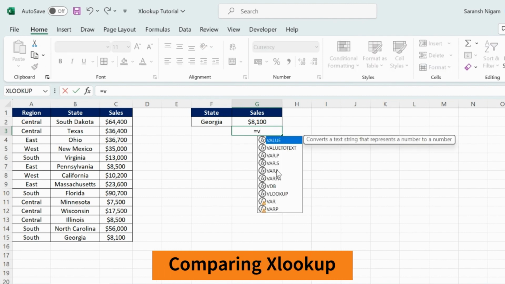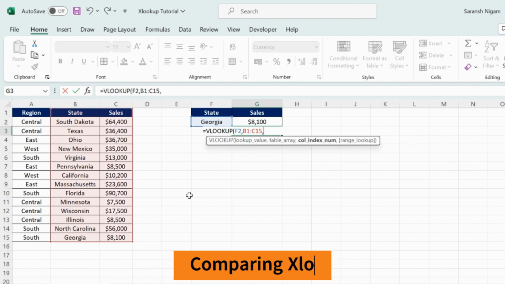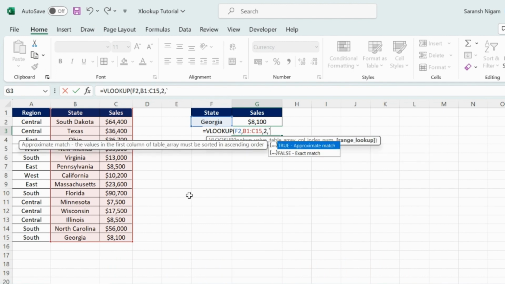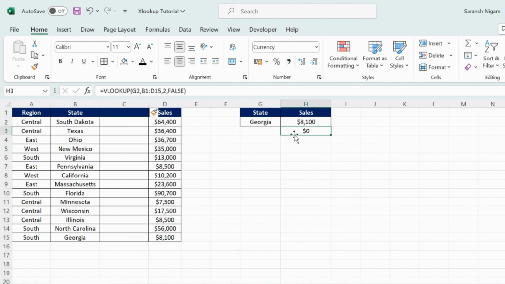So if I want to compare Xlookup with VLOOKUP, I will try to apply VLOOKUP on the same problem, so that we are aware of how powerful Xlookup is. So I'm simply applying VLOOKUP onto this data set, as I've already told in my previous videos. So this is how VLOOKUP will work in this scenario. And now we have the same sales that we obtained using the Xlookup function. But in the case of VLOOKUP, if I go on to insert a particular column in the sheet, then VLOOKUP breaks, but Xlookup functions very efficiently. So this is where Xlookup is better than VLOOKUP.